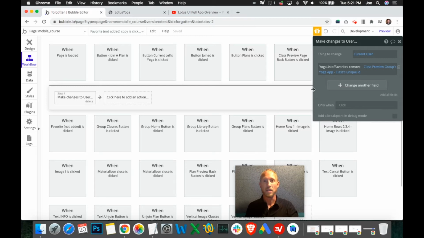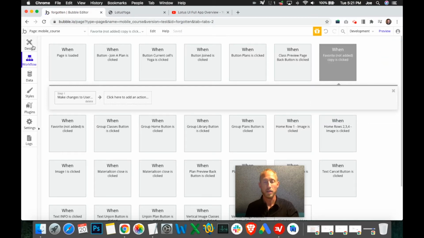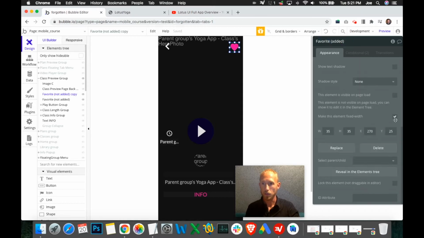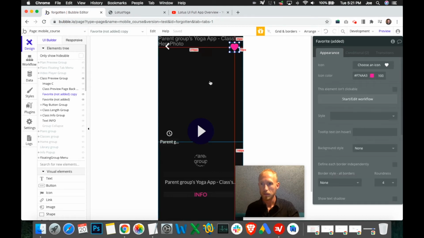So I imagine that makes a lot of sense, right? Those are pretty straightforward workflow steps, but I know that we haven't done anything like that up until this point. So this is great. This one is called favorite added. And this one should also not be, yep, make it fixed width. Okay, cool.